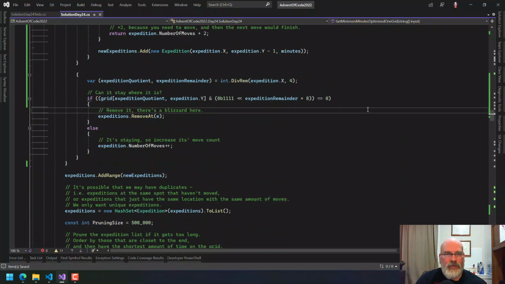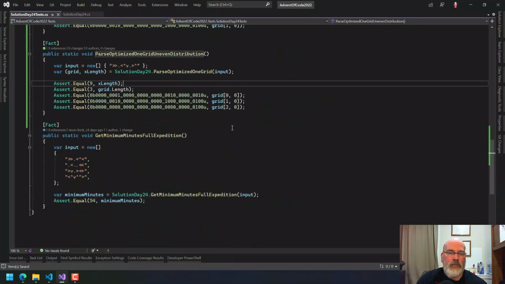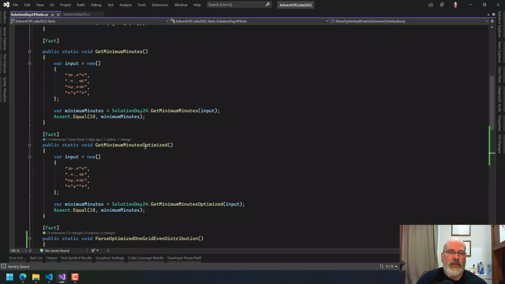we're going to do a lot of testing in the next episode. We're going to test to see if the small thing worked first, because that's what we've been doing here, which is, I think up here, yeah, minimum minutes optimize, and then minimum minutes one grid. If that works, we move on. If it doesn't, we'll debug it till it works. But then, once it does work, we're going to get to the larger one. If that gives the same answer, then it's just a matter of doing the performance testing. But that will be an episode that I record tomorrow or sometime in the near future.